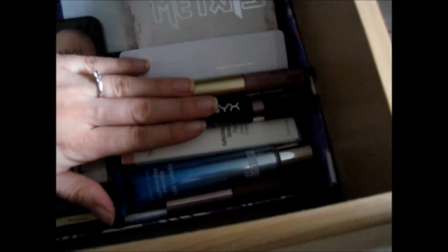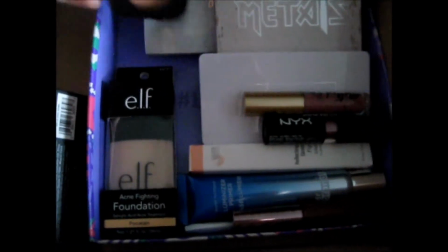This Juice Beauty Lip Gloss we got in BoxyCharm a few months ago, and I have yet to use it. This Too Faced Melted Matte in Queen Bee I got a really long time ago. Again, never used it. And this NYX Matte Lipstick in Tea Rose. I just need to test these formulas and see if I like them enough to keep them, or I can pass them on to friends. They don't need to be rotting in my collection and have literally never been used once.